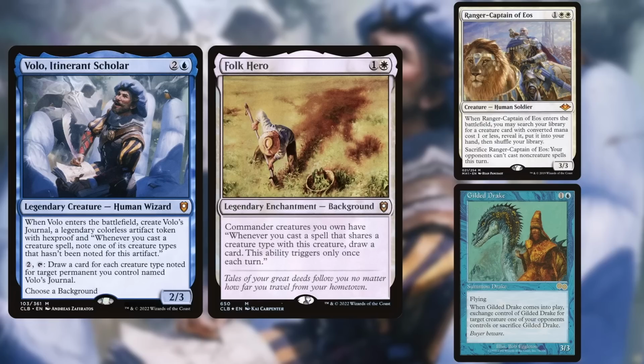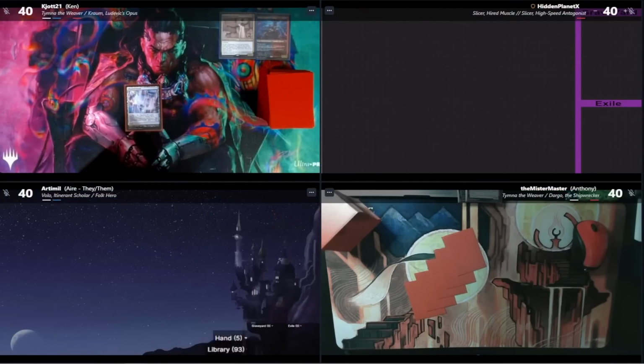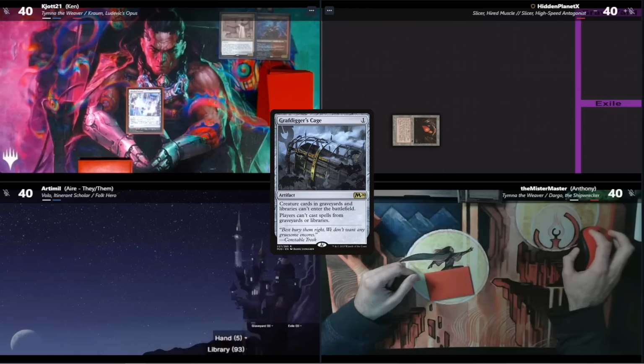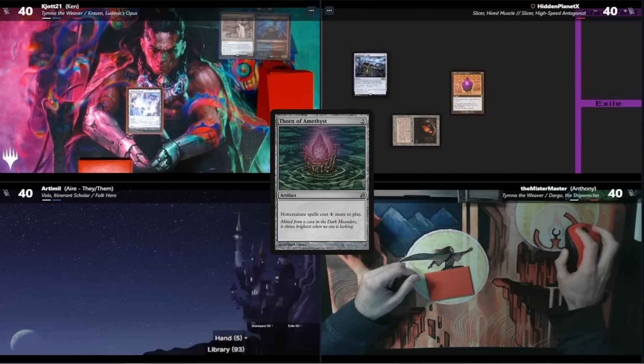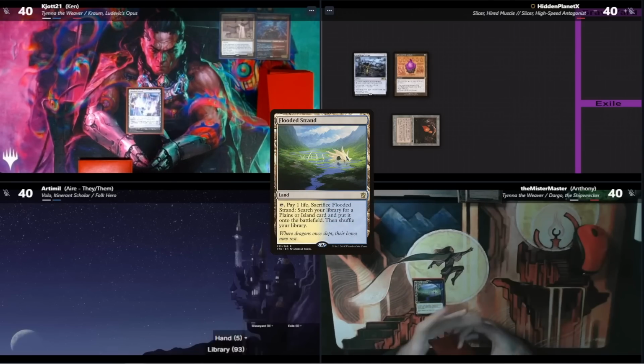Also, Anthony did mulligan down to 5 this game. Ken starts off the game with a Flooded Strand. Hidden has a very spicy Mishra's Workshop as land, which he taps to cast a Grafdigger's Cage and a Thorn of Amethyst. Anthony has a Flooded Strand and passes.